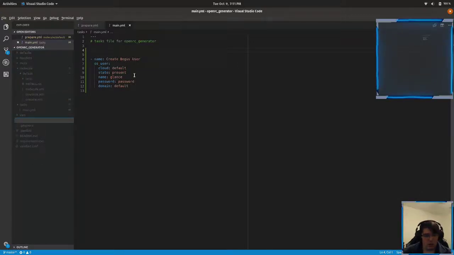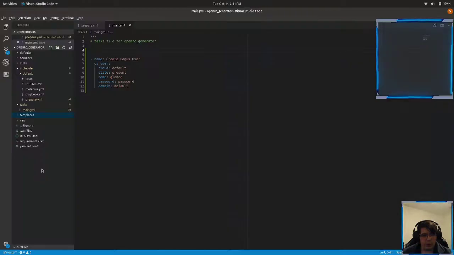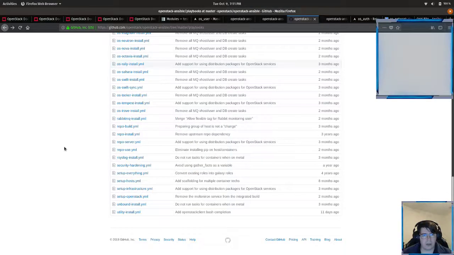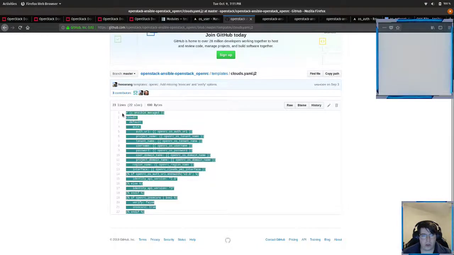Let's see. I'm going to have a templates directory, and one thing that I can leverage is the fact that there is already template code here that offhand looks good, should work.